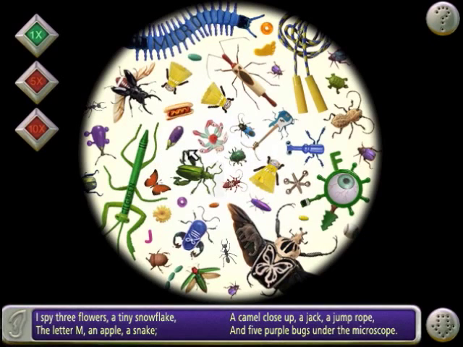You have to go through three different magnifications, one times, two times, and ten times, to find different things, like a jack, a jump rope, and a snake on the left side of the screen. Purple bugs under the microscope. Well, there's a flower. One. You can find the majority of things on one time, but you will need to go 10 times for something.